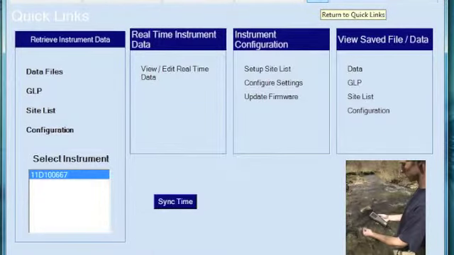So those are some of the things that you can have access to. And I just encourage you to take a look at your manual, or probably the best thing for a lot of things is to just start clicking, and you'll be able to discover some of the things that Data Manager can do for you.